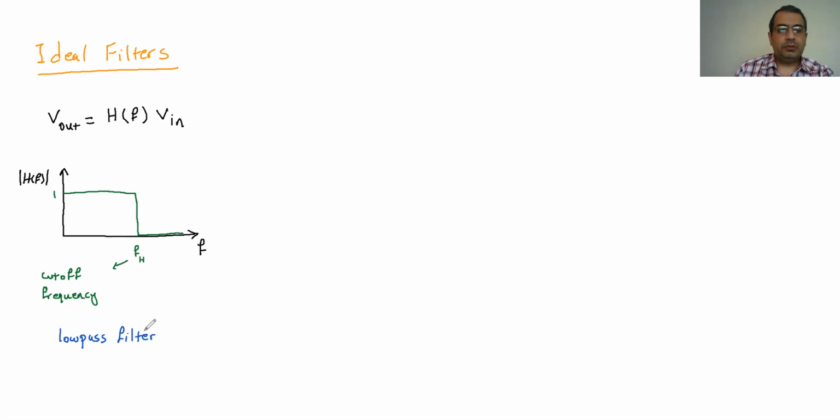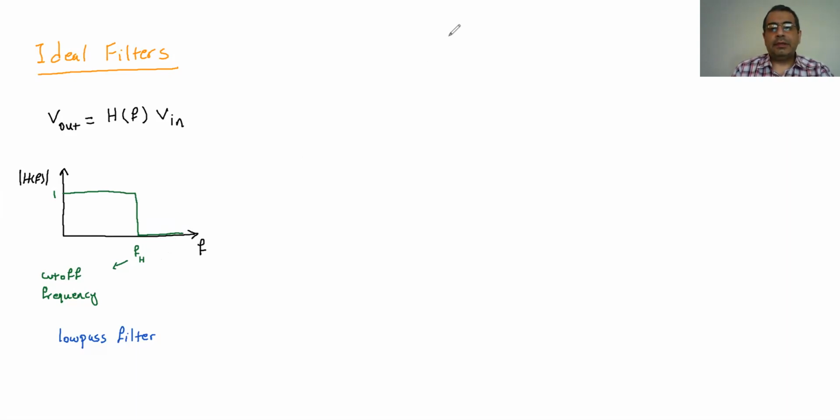So what are the uses of this type of filter? In case we have some higher frequencies that we don't want. Usually it's noise. Usually the noise is very high frequency in the frequency domain, and we don't want it. So we use that low pass filter. It lets all the good signals pass through, and then it filters out all the noises that we don't want, all the high frequency noises. So it removes them from the signal.